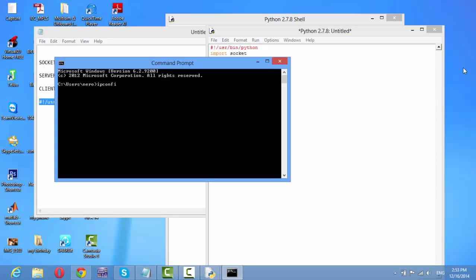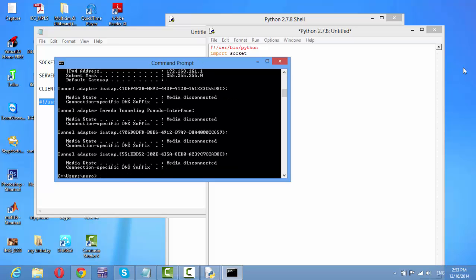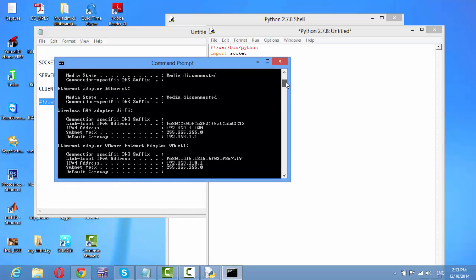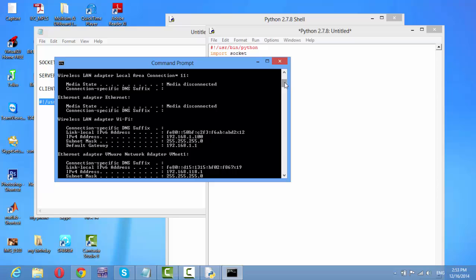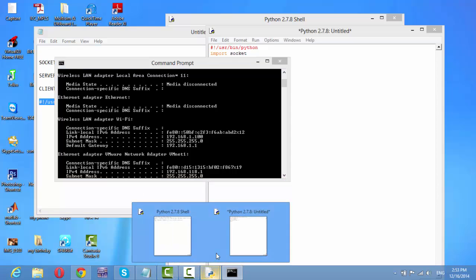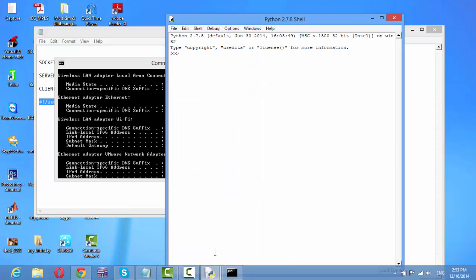This shows the internet protocol address of your laptop or computer. If you're using Linux, you could use ifconfig. My IP here is 192.168.1.100, and that is what I'll be using today.